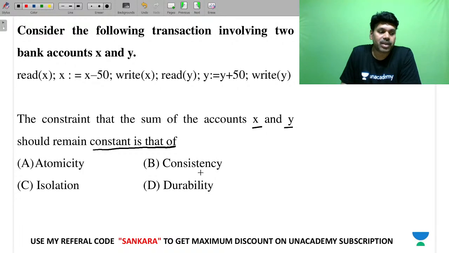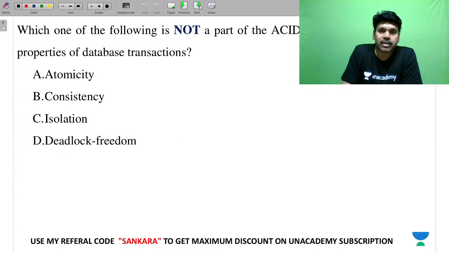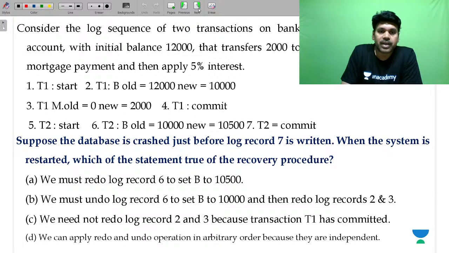Atomicity or consistency or isolation or durability? Very nice. Now answer this question.